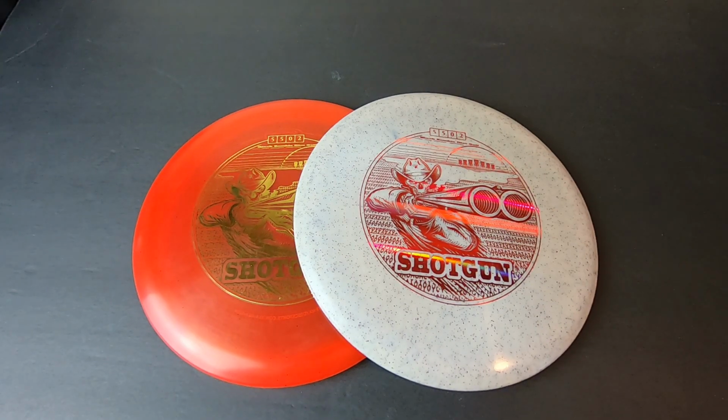Throw it nice and flat and on varying angles, and you're going to know what it's going to do. It's a very consistent flyer that we had really no trouble dialing in and getting a feel for. My only real criticism, again, is that maybe the plastic isn't the best in terms of feel. It's a little bit slippery in terms of my perspective compared to some of the other really high quality premium plastics on the market at this point. But all in all, they feel fine, they fly solid. That is my review on the Black Zombie Disc Golf Shotgun.